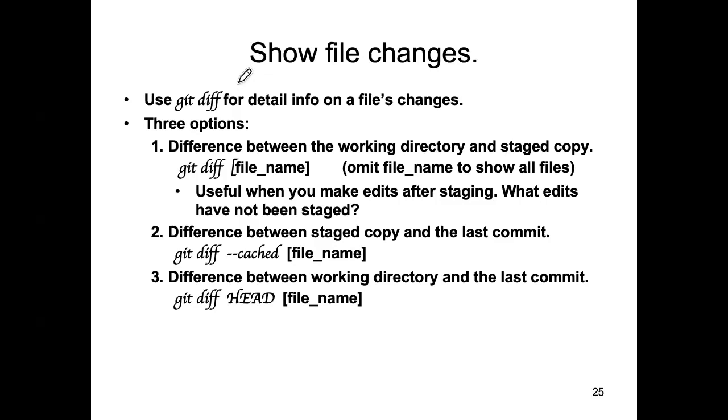Then there are various other commands. To be honest, a lot of them I don't use, mainly because VS Code has such good built-in support for Git. I find myself rarely typing Git commands from the command line. I tend to use the built-in support. So here, for example, I'm talking about the git diff command, which will show you the changes that have happened to a file. And there are various options that you can specify with the git diff command.